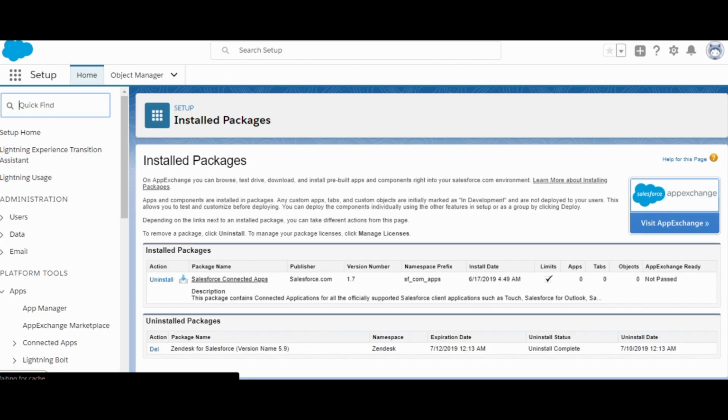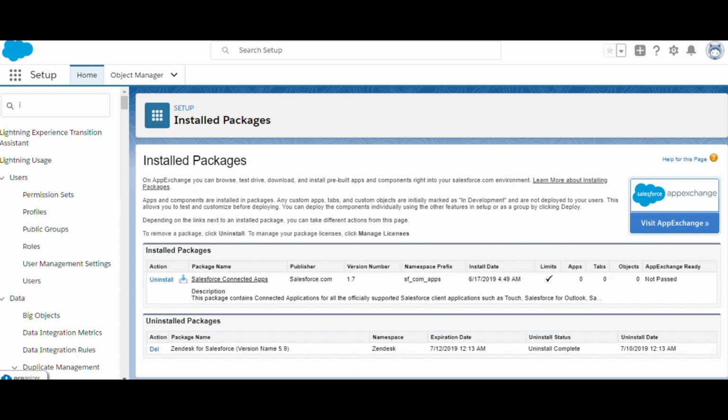and go to install package. So here is install package. Let me refresh it.